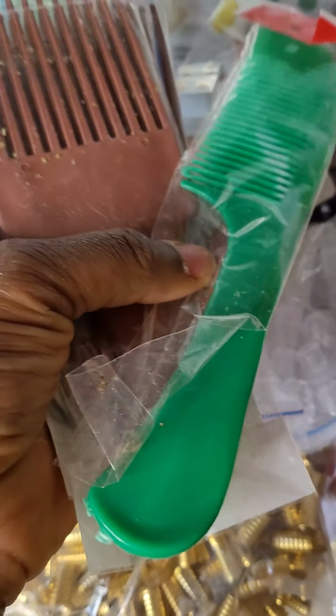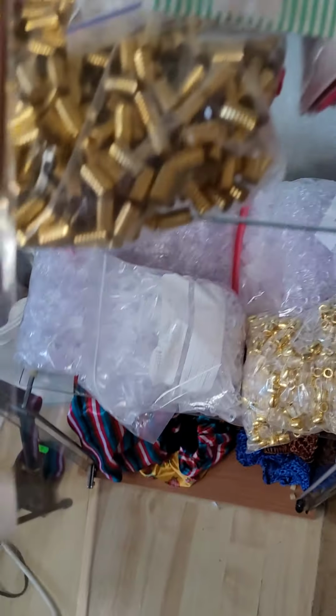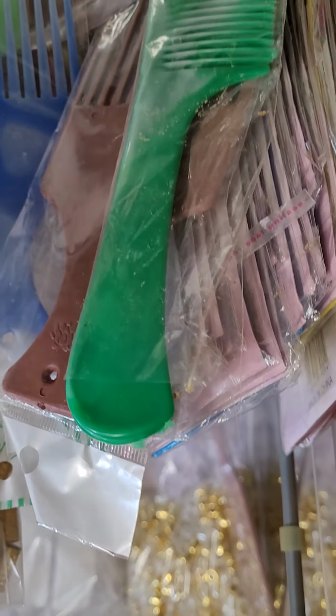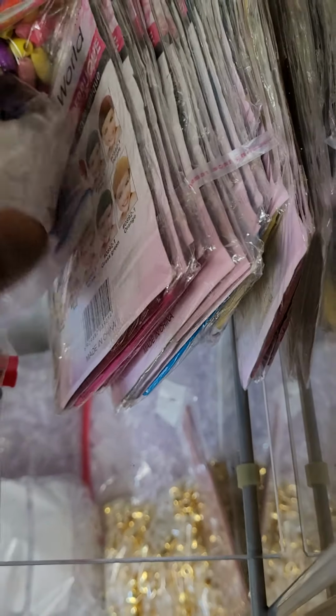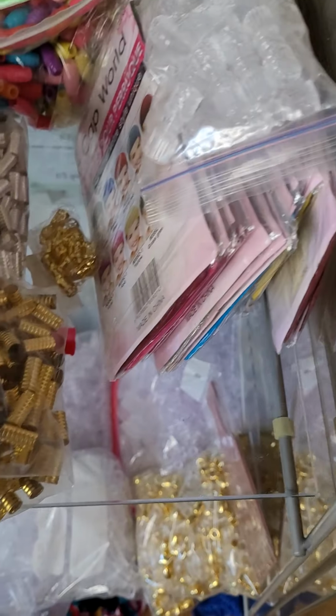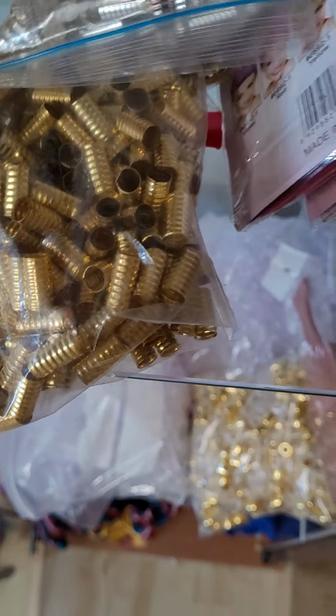If you need a comb. These are combs. If you need a comb, call me, inbox me, WhatsApp me. You need different types of beads. For mommy, if you braid your head, you need a bead also. For kids also. It all is available here.